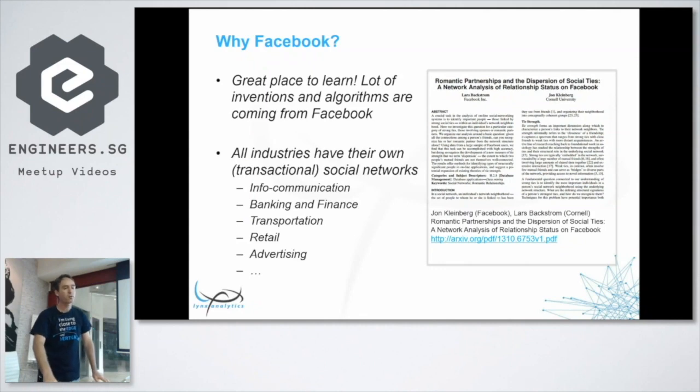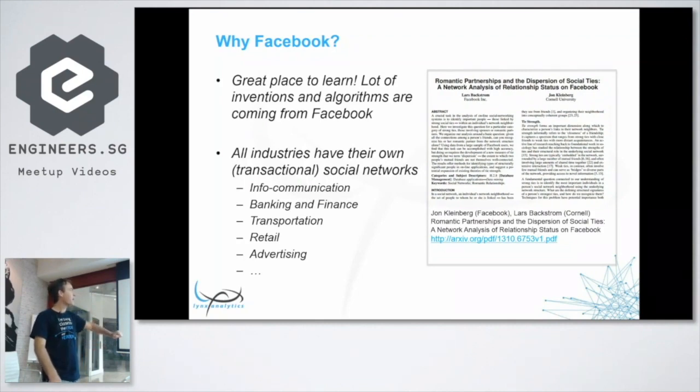But the first question is: why do I use Facebook? I really like Facebook for showing the graph problem, but why is Facebook a good example? The first reason is that Facebook is the most beautiful place to learn graph theory. There are lots of vertices, lots of edges, lots of attributes on both the edges and the vertices. So if you work for Facebook and you are a graph scientist, you are going to do the most beautiful thing a graph scientist could imagine.